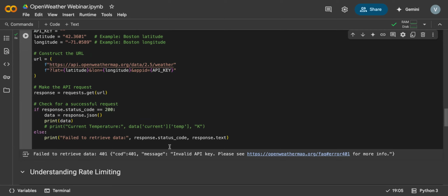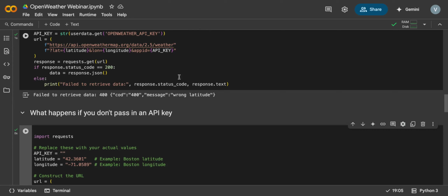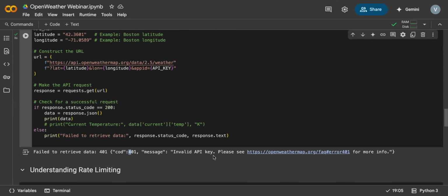As I mentioned in the slide earlier, anything that starts with a 4 is typically something that went wrong on your end while making the request. Maybe, like earlier, the input parameters were wrong, the query parameters were wrong, or some of them were missing. In this case, the API key was missing, which is why it didn't run. So it's really good practice to not directly just make the request and get the data, but to check the status code for errors before you try to access the data from that API.